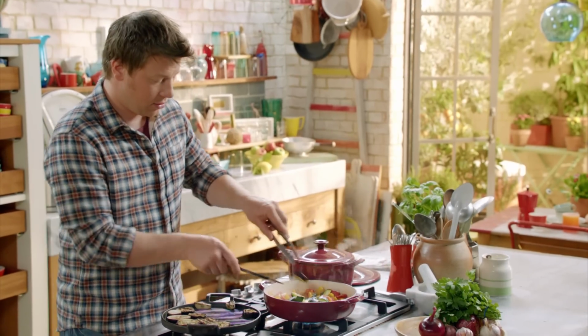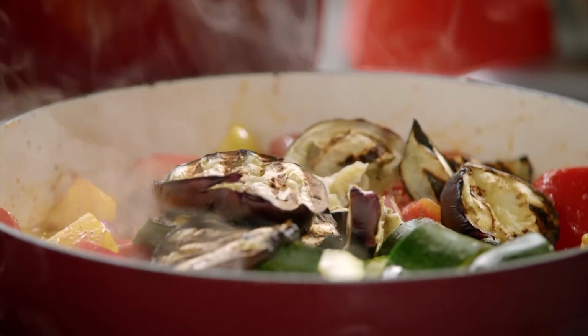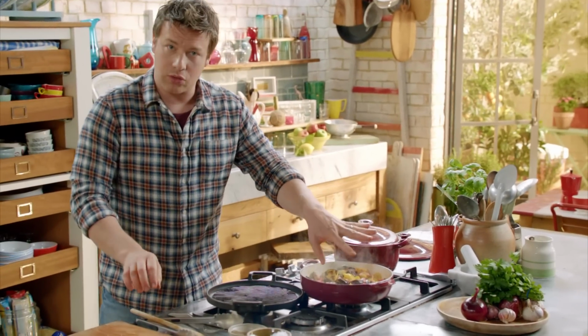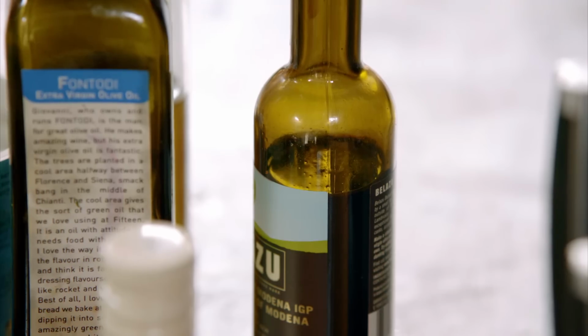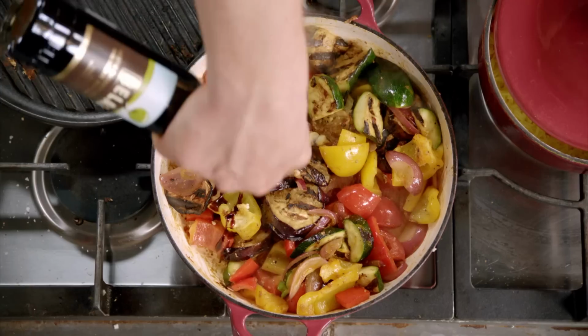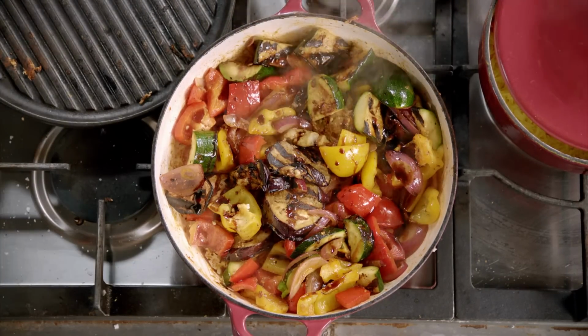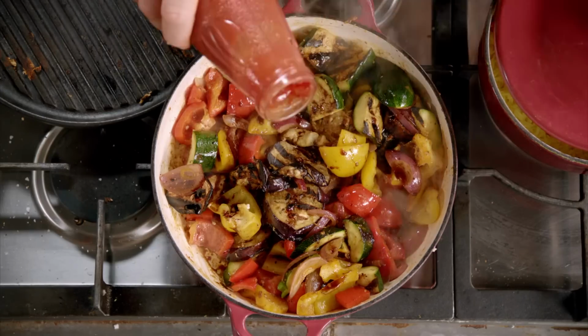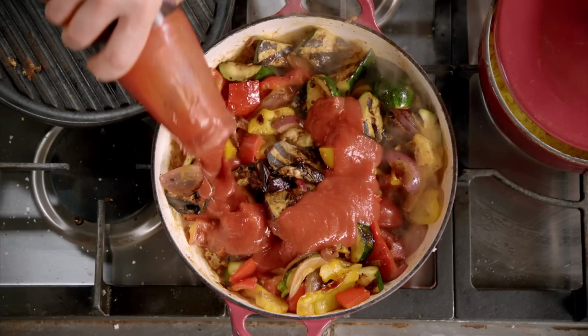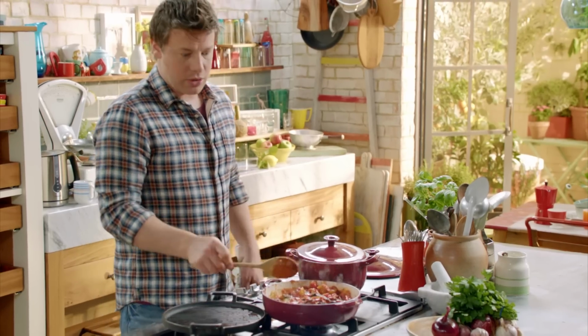Don't worry about the size or the shape. I thought I'd probably leave those whole. As they cook, they're going to fall apart anyway. So let's just finish this story and get this put to bed. Another little cheat, I'm using balsamic vinegar, about a tablespoon, just to work with that sweet and sourness, okay? And then passata, 700 millilitres, though you can use tin tomatoes if you want. Pour that in, and then I'll finish that by seasoning it and a bit of basil, and we'll be really, really in a good place.